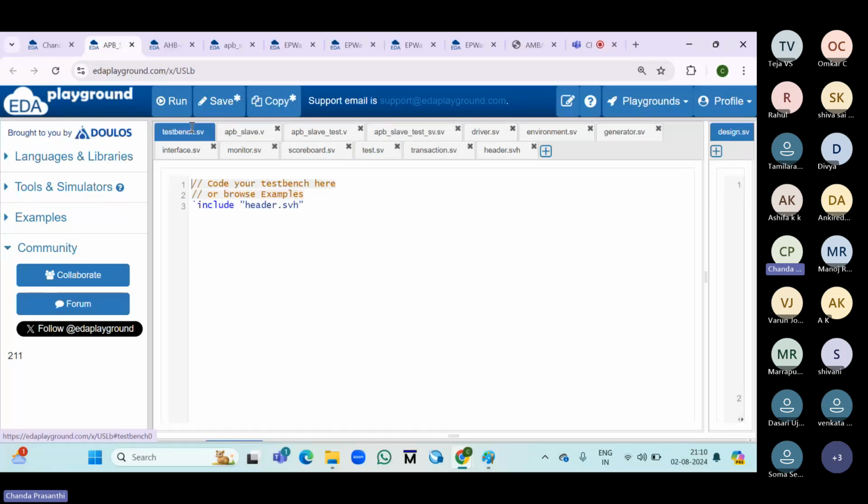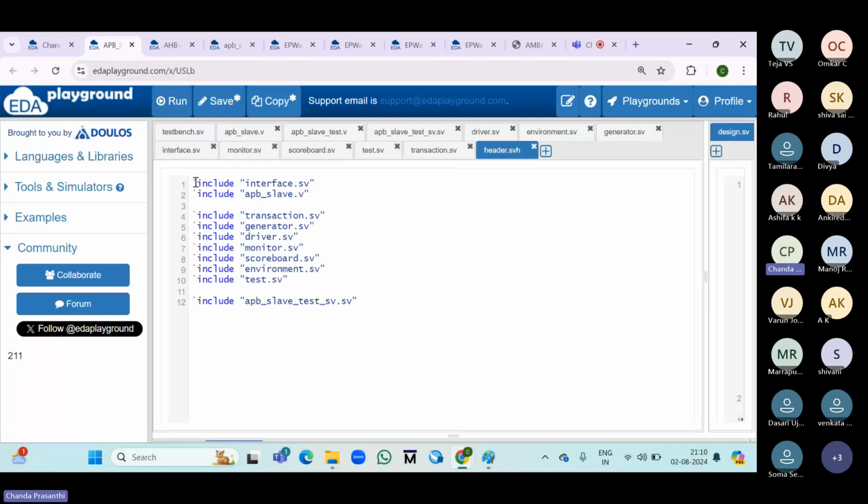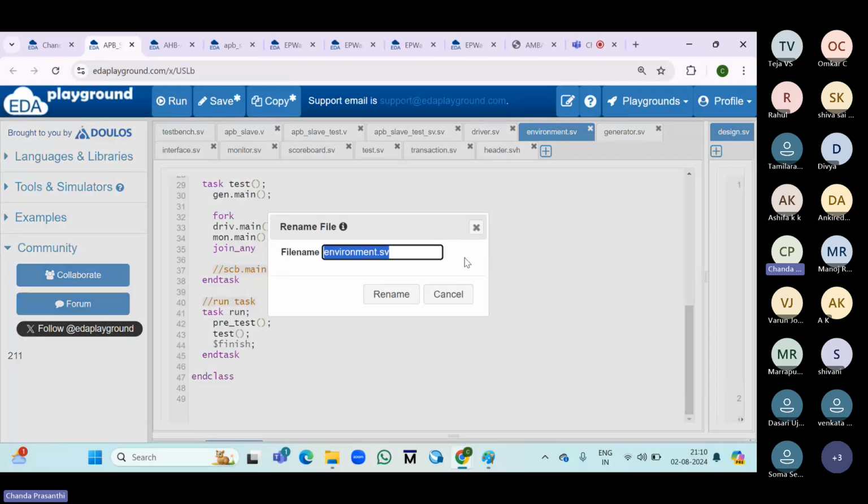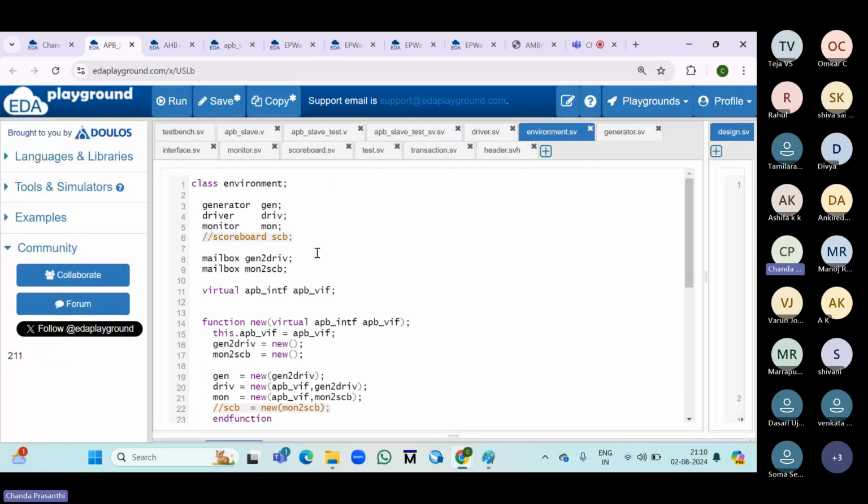In the top level, testbench.sv, header.sv. In header.sv, we included all of interface.sv, APB slave, and transaction, because if you see in the environment, we need to include the low level components.